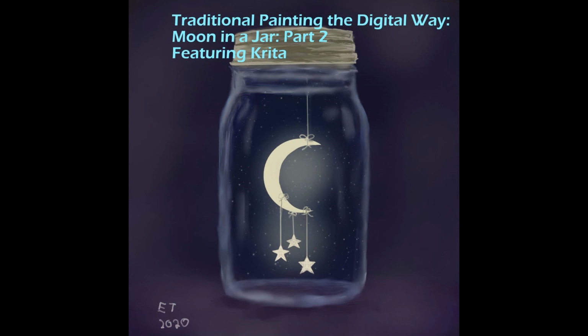And the next part that I'll have, this is the end of Moon in a Jar Part 2. And the next part will be Part 3, where I'm still working on the moon. But I finally get it. I'll show you how I finally figured it out. And also, I'll be doing the stars and adding them on.